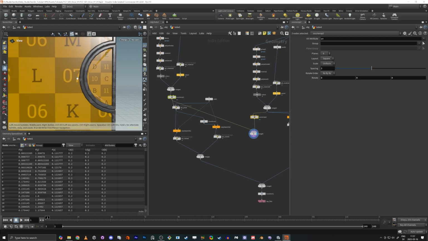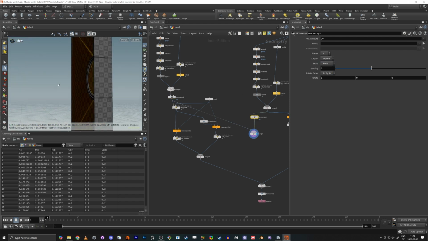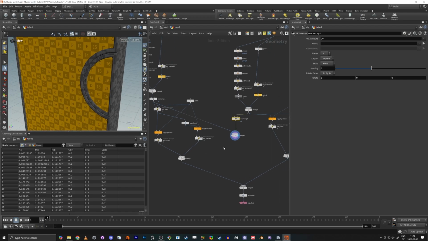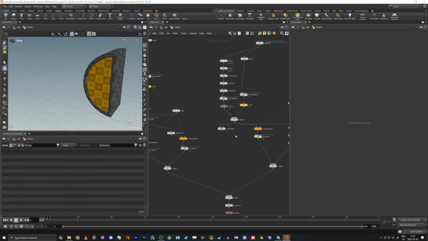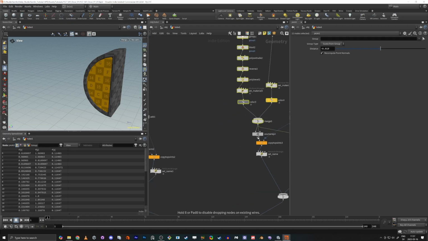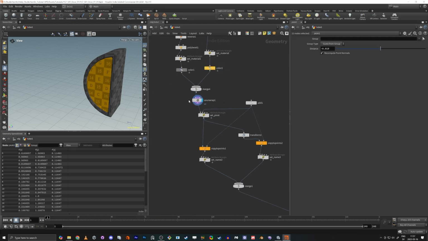And we don't want that. We want this to be none, and we want this one to be none. And now you see everything is scaled in the correct size. So this is perfect. We don't need to have that one, but this part is going to go here. And yeah.